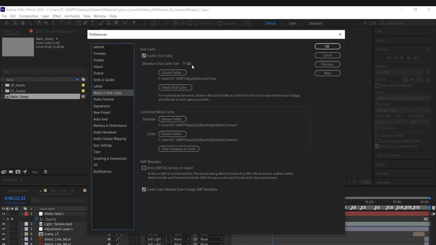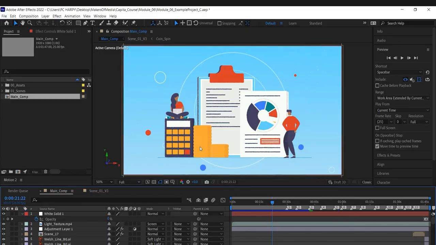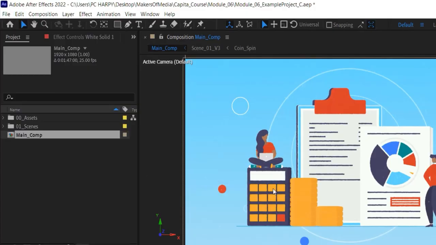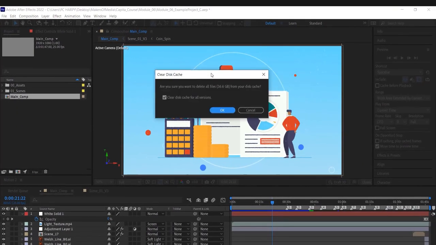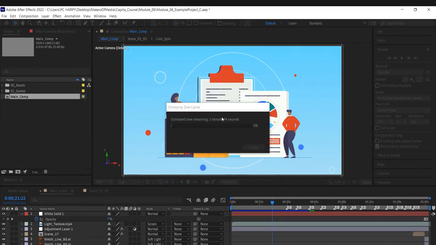If you're running low on memory, your cache is probably full, and After Effects might start working slower than usual. To fix this, go Edit, Purge all memory and disk cache. Don't worry, this won't erase anything from your computer, just the preview frames you currently saved. Remember this as it will help you optimize After Effects when it starts running slowly.